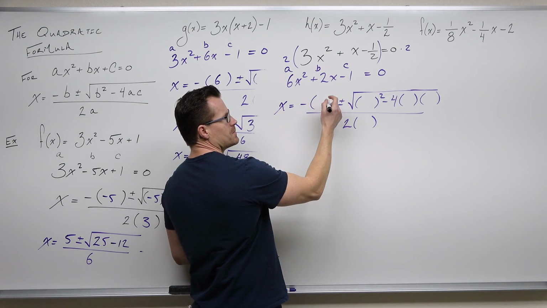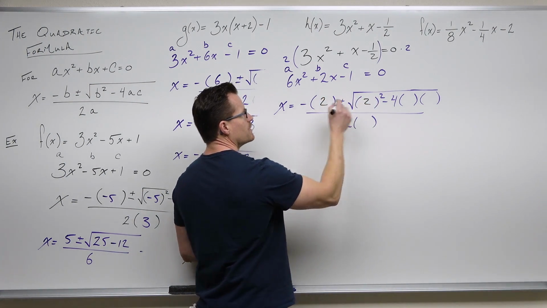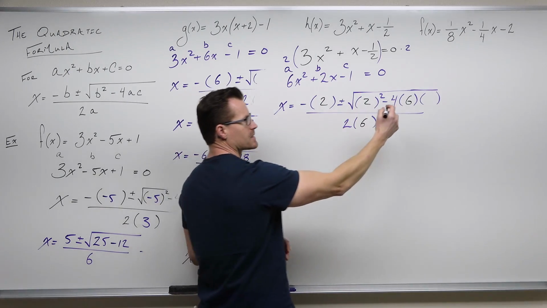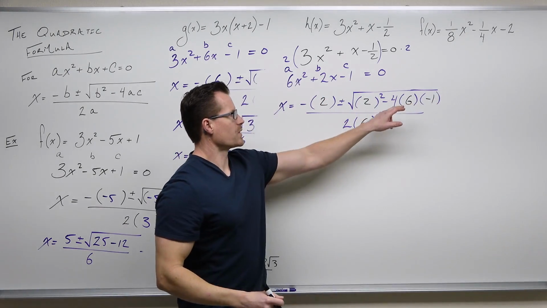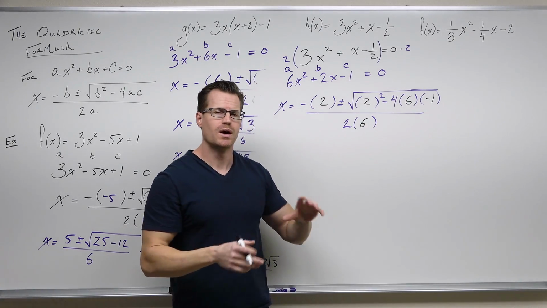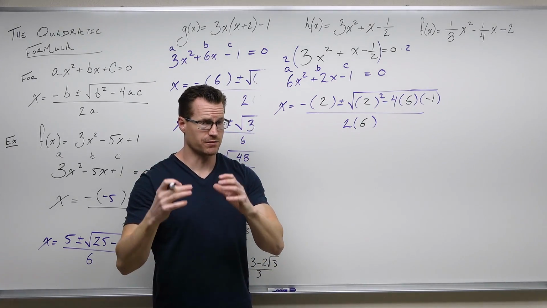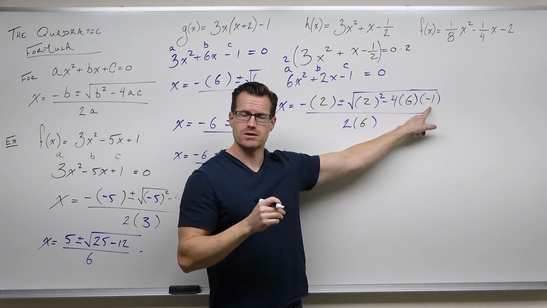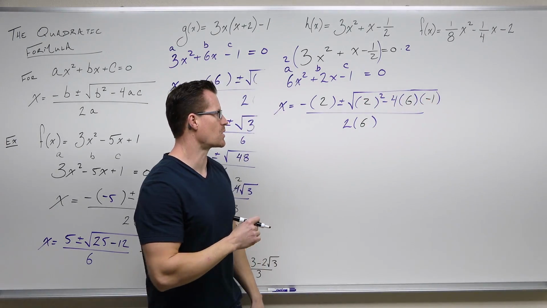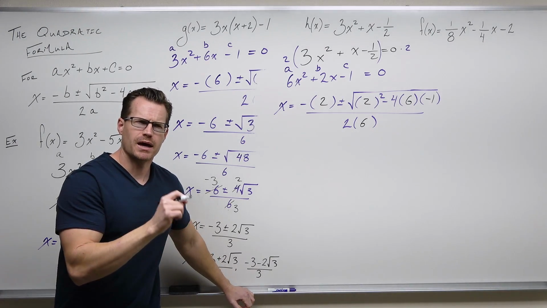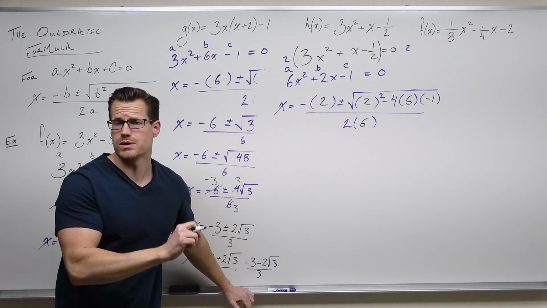So B comes first, I put 2 and 2. A is next, I put 6 and 6. C is last, I put negative 1. I'm really careful here. I understand in my head that that's a negative, so I'm going to be adding. Be very careful. Again, if your first term's positive, like I've told you to do, then the only number that can be negative here is that one. That will change this to an addition and not a subtraction problem. That's why we come with a technique, isn't it? So we can do the same thing every time and not run into mistakes when we don't expect them.